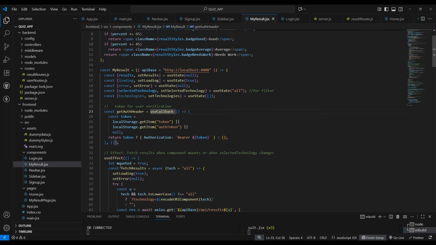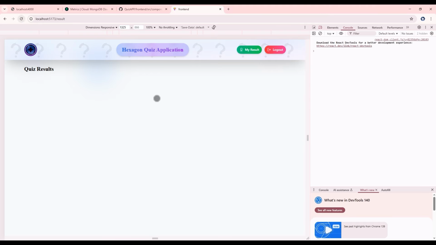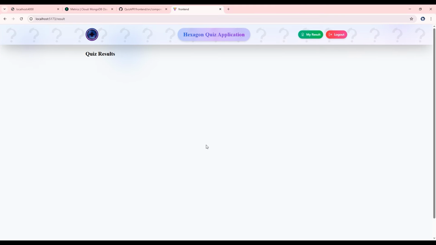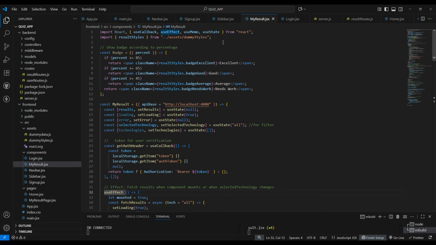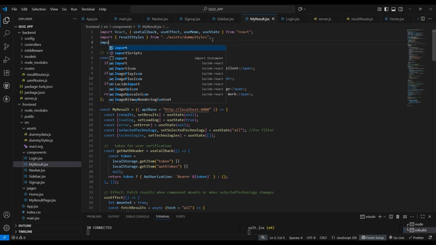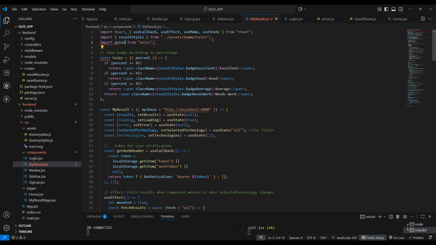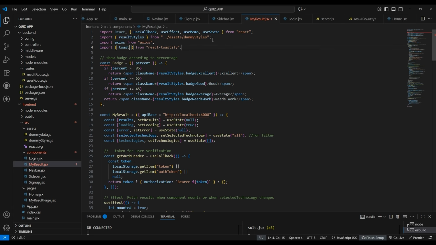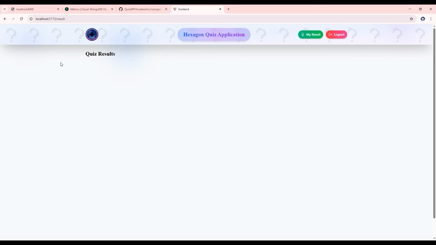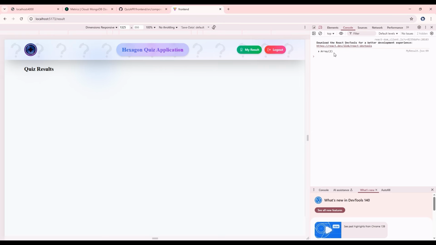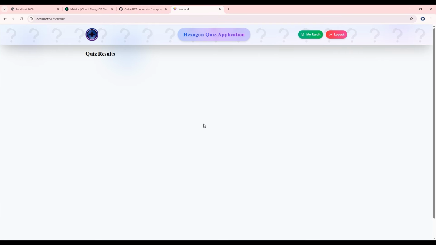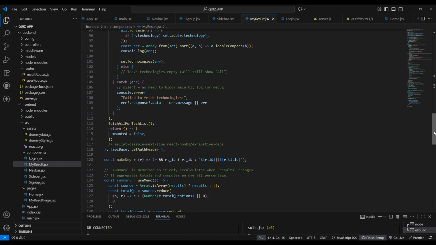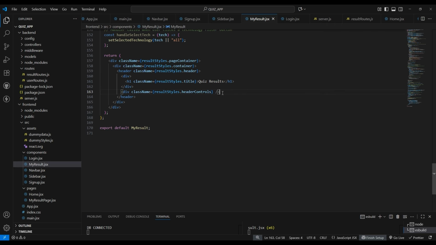Okay, we have to define this useEffect hook. Now let's see. So our quiz result is present here. Now after this, let me just type here import, and here we are gonna import our Axios from the Axios package. Also we are gonna import our toast from React Toastify. Now let me just check. So there is no issue present here. Also there are 2 errors that have been shown here. That means we have 2 results present here.